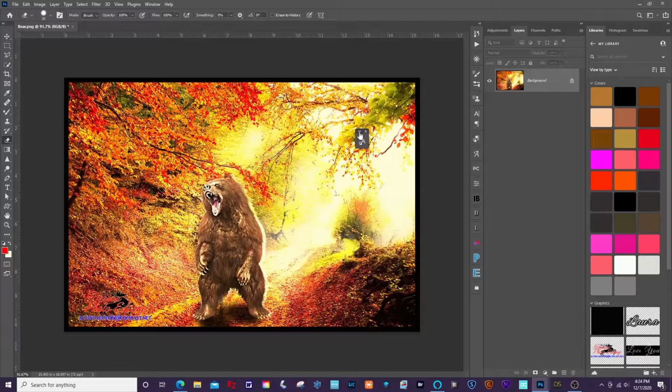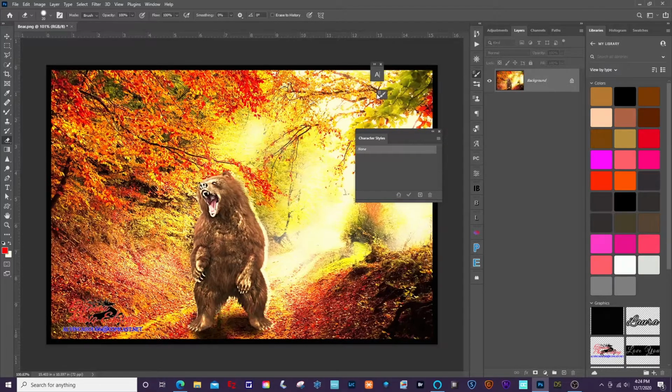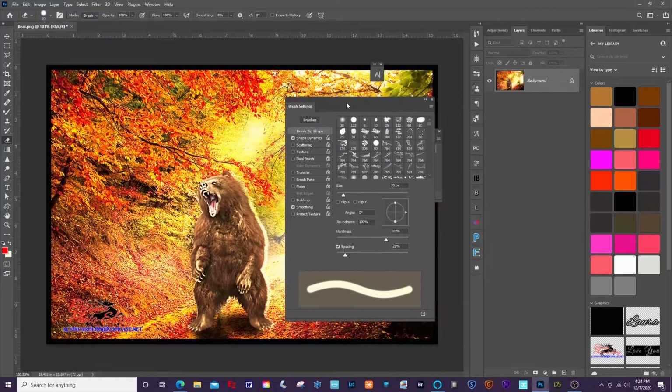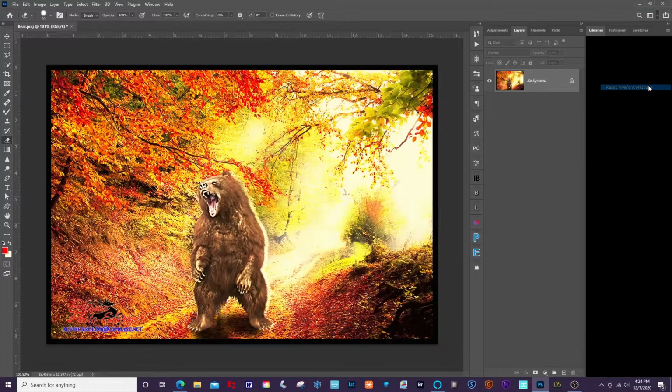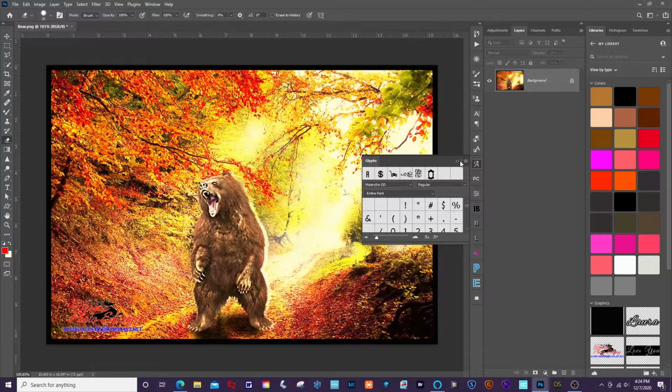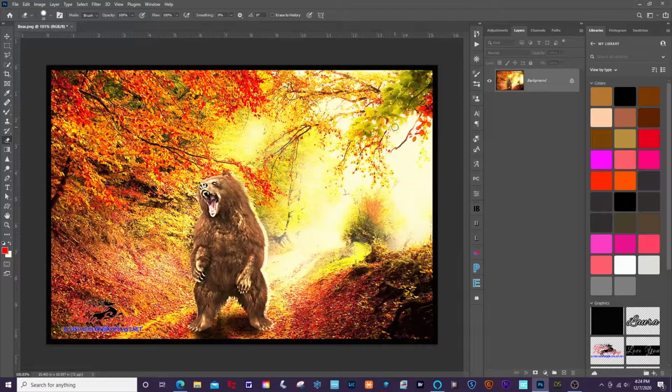Pull them out. You've got a mess. You don't know what to do. You've got stuff all over the place. You wonder, oh man, how am I going to get this straightened out? Just go up there and choose Reset Alvin's Workspace, and it all goes right back where it was. That simple.